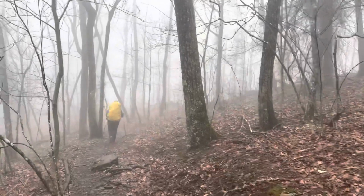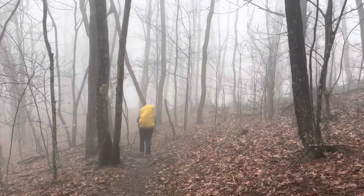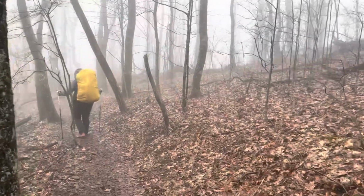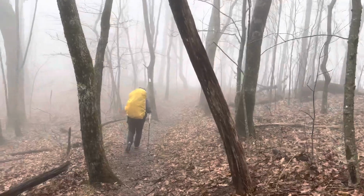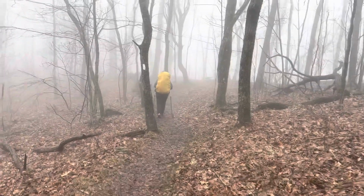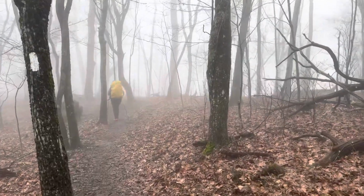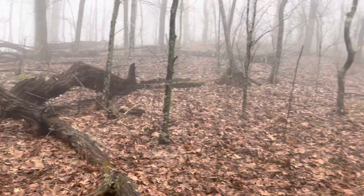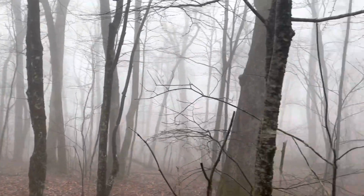Mostly up, a little bit of down, getting to Siler Bald, and then getting down to the Siler Bald shelter is like a 0.4, 0.5 down, which means to start this morning, we did a 0.4 or 0.5 back up. I was hoping the weather would have been clear. Siler Bald is a 360 view where you can stand up there and just do a circle and see for miles and miles. But we decided not to take the side trail because this is kind of what a 360 would look like, and at the top of the bald we would have no view. So we decided not to take that extra step off the white blaze.